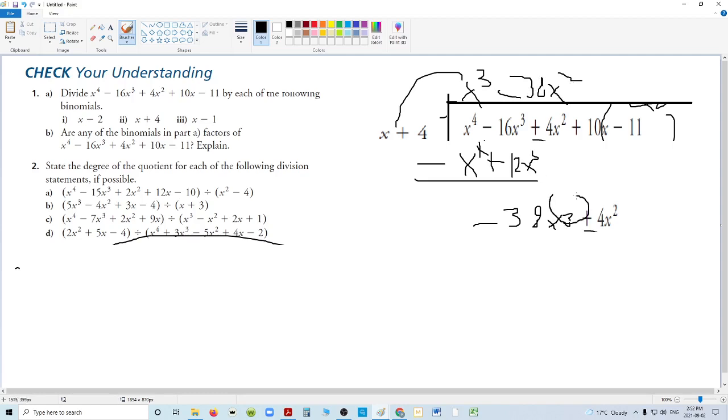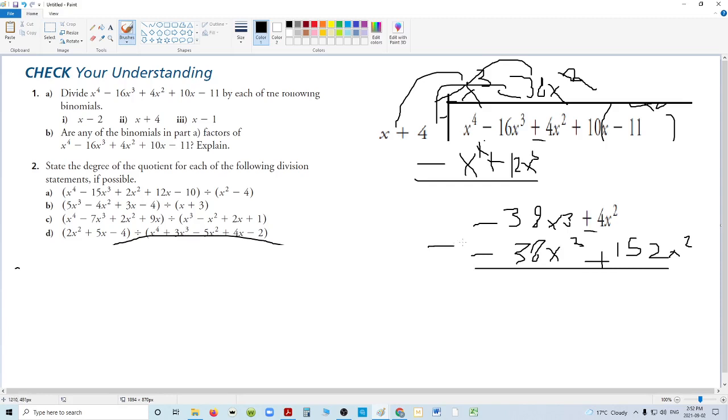And you'll see a little pattern here. It's like one less power than this thing when it's an x we're dividing into. When I multiply it out, I get minus 38x cubed. And when I multiply, and that's a square up here, sorry about my writing, when I multiply it by the 4, I get plus 4 times minus 38, 76, 152x squared. And then I have to subtract them, and of course these cancel out. And I'm left with minus 148x squared.